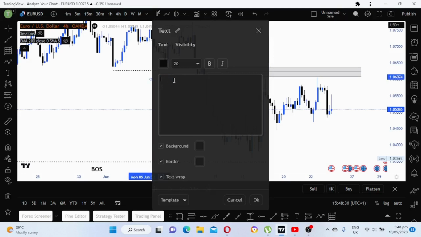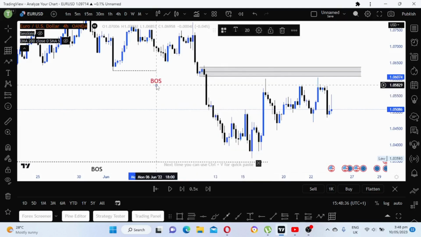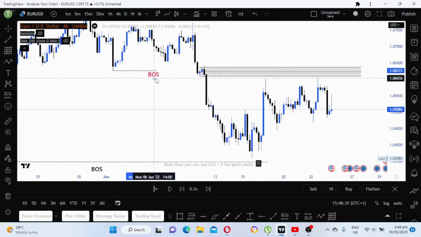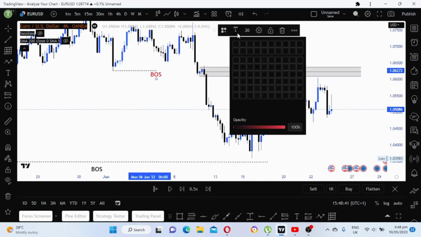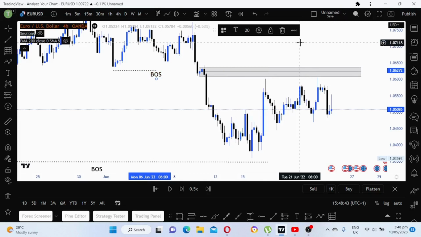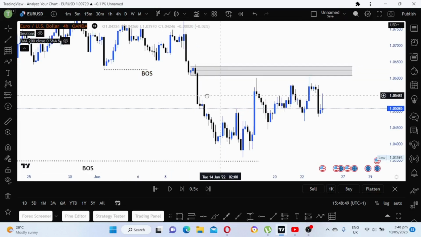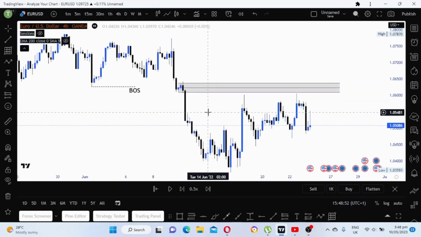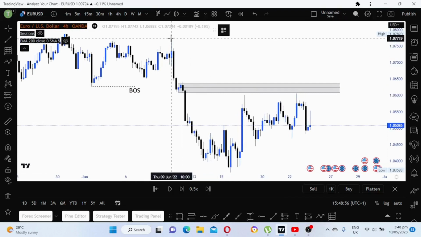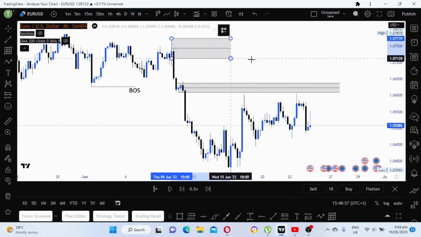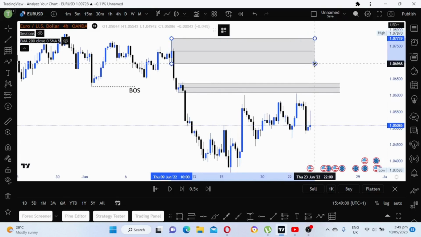So meaning that we must only look for sells. We are only interested in sells, as you can see here. So buying, I'm not interested in buying. Now I'm waiting for, I will draw my zones here, my two zones, which we call supply zones, because we are in a downtrend.